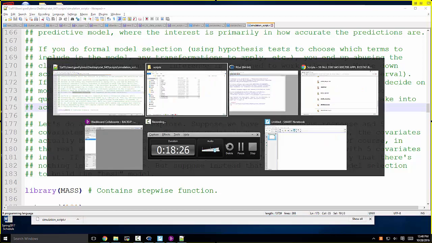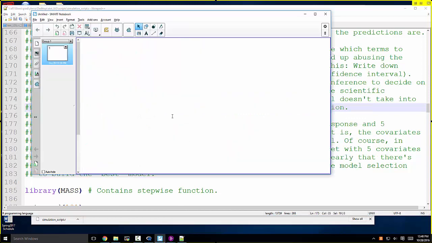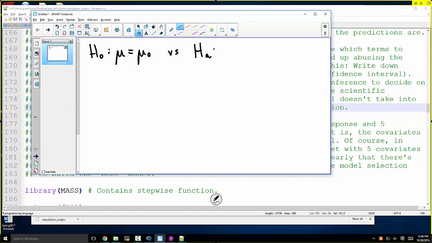One simple example: if we wanted to test a single mean, forget about regression, suppose we wanted to test whether a single mean equals a particular value mu 0 versus an alternative hypothesis that it's not equal to mu 0. And suppose we observe a sample of size 15 or something, a small sample size.